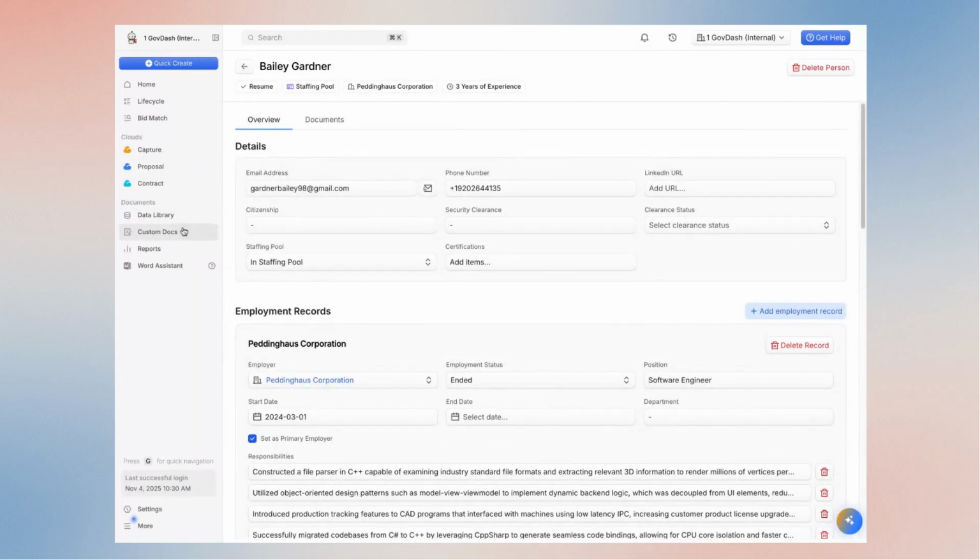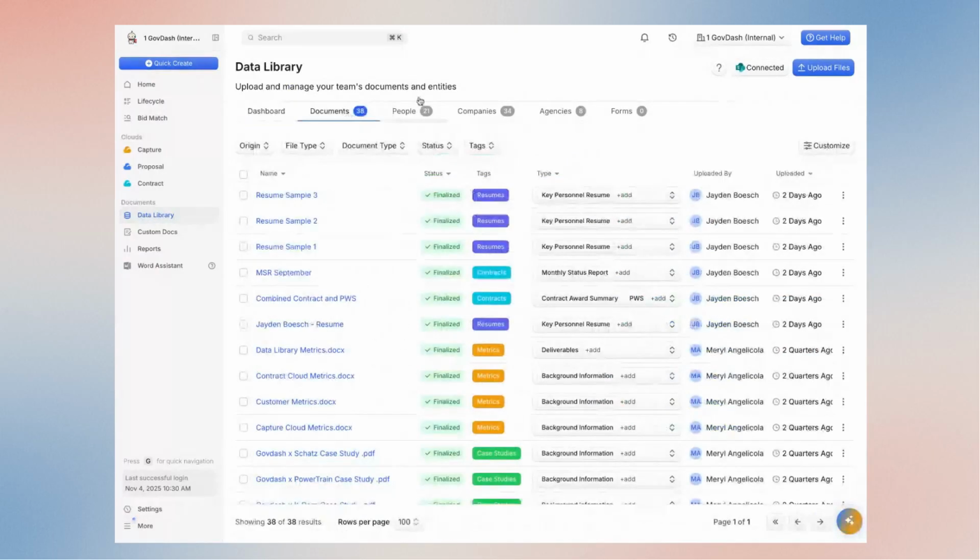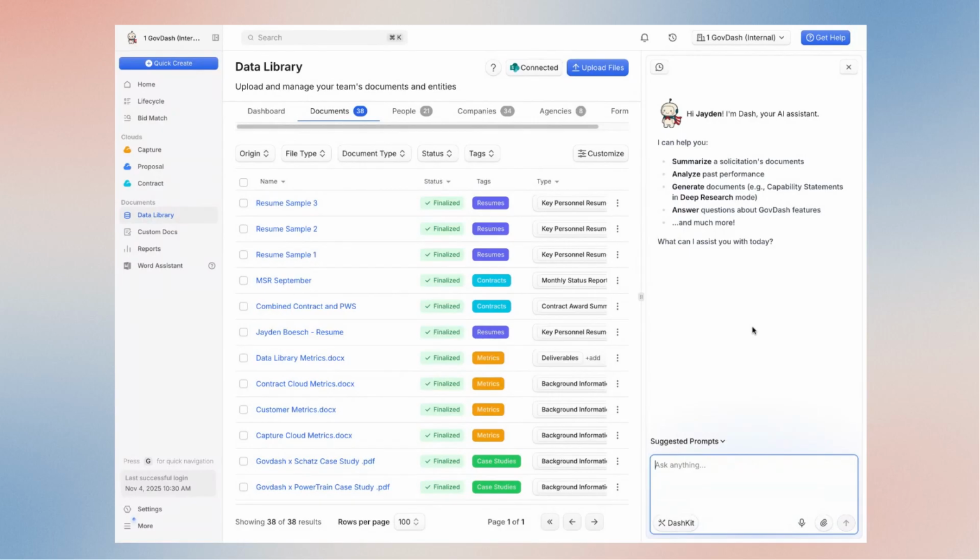And then the last thing I wanted to show here is that retrieval portion. So if we open up Dash, which is the chatbot here, we want to ask it a question like, find personnel with experience in low-level software development.